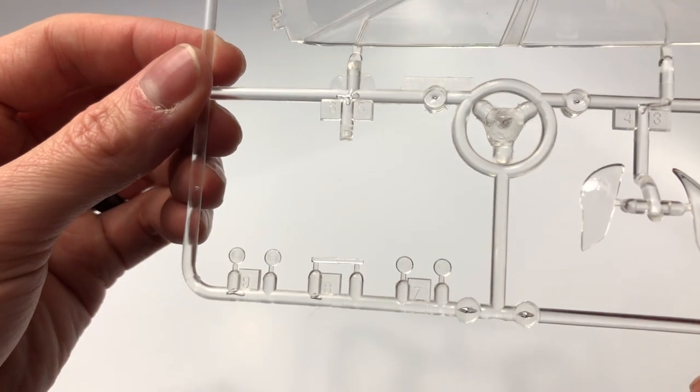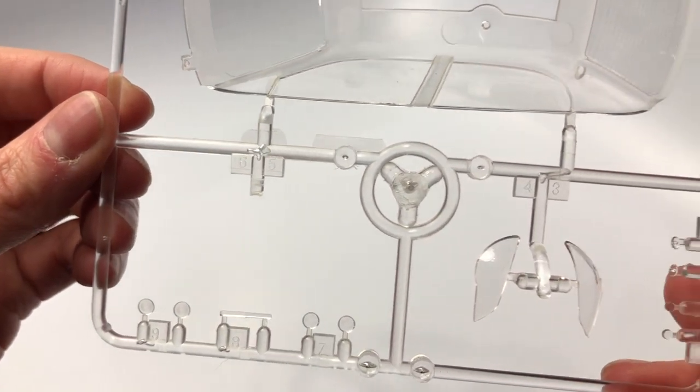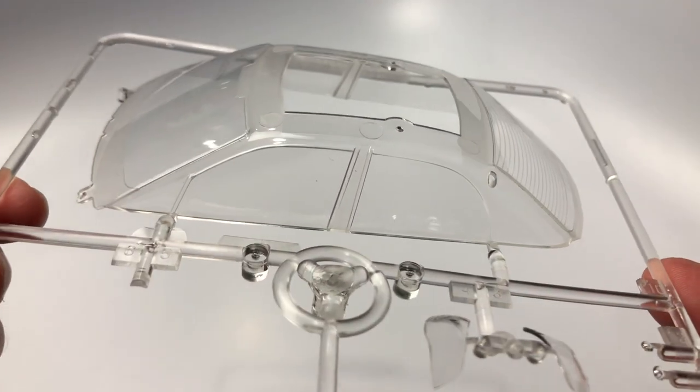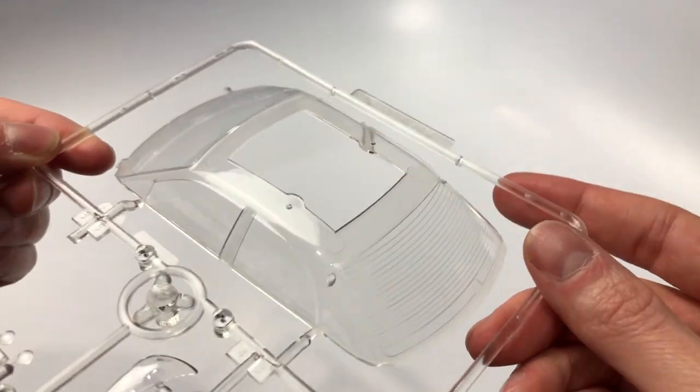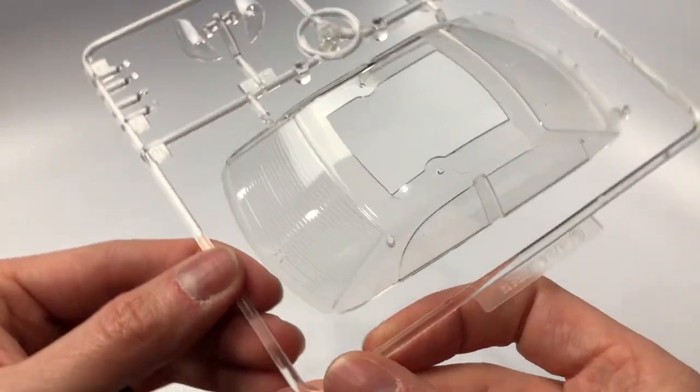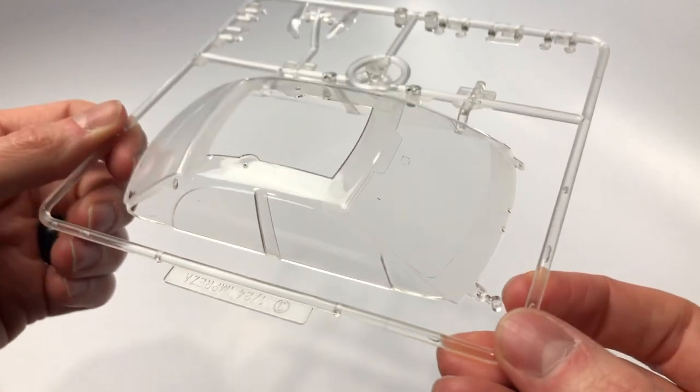The glass of the windshield and rear window have an outline that will make it easy for the window mask to be placed on the window if you choose to black out the glass, as we see on the actual 1:1 cars. For the rear window, Fujimi took time to add rear defroster lines. This is a nice touch.